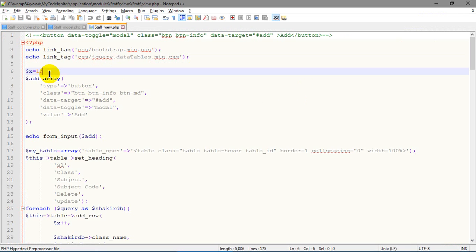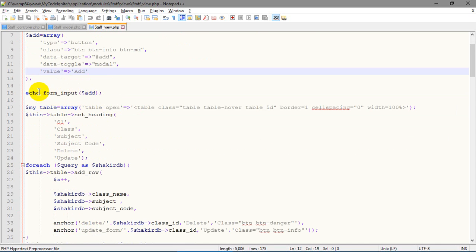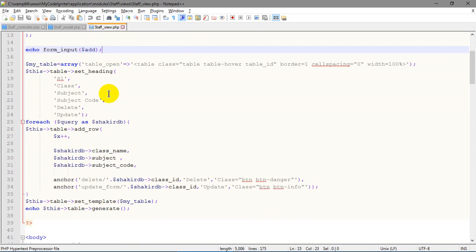For the serial auto incremental number, x equals 1, and there is an add variable array type. This is the button type, class btn info, data target add, data toggle modal, value add, echo form input add.